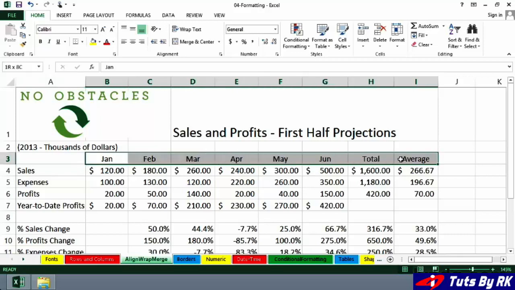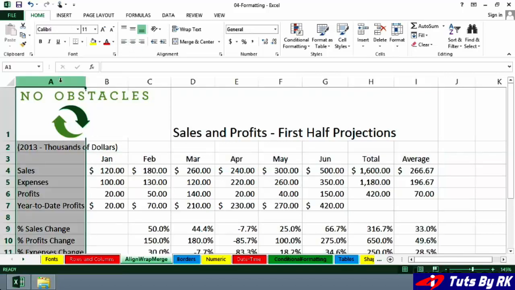Having these titles centered, and that's reflected in the alignment group on the Home tab where you see this button highlighted. We might want to align the data on the right side of the cells. I doubt in this case if you want to choose left alignment, but that's certainly a possibility as well. Column A looks just fine to me, might to you too, but we might want to align the data there in the right side of each cell, and we could simply do that with this button here.